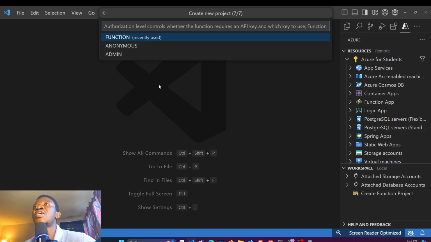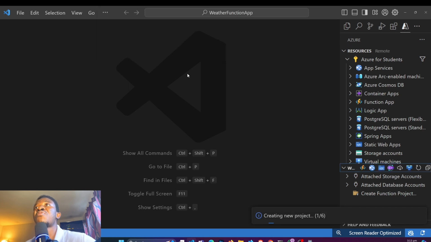I can just build it, give it to you, and you can directly have access to it and build your application with it, because it will not need any key to authenticate whether you own the function or not. And the administrator level just means that the function will be limited to only administrators. In my case, I don't want everybody to have access to it, so I'm going to limit it to having a key. So I'm going to choose function.